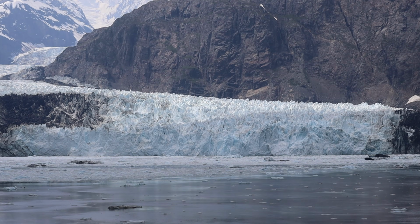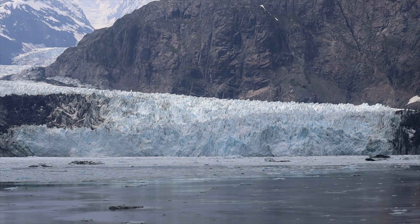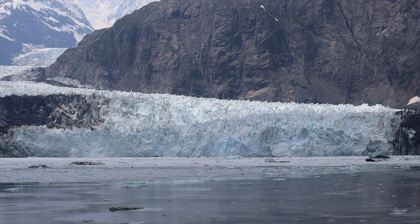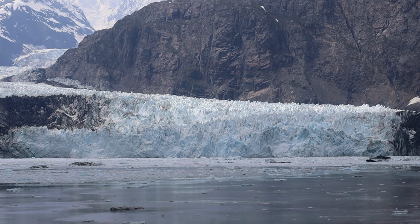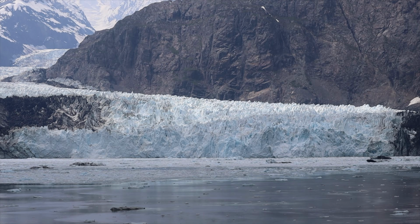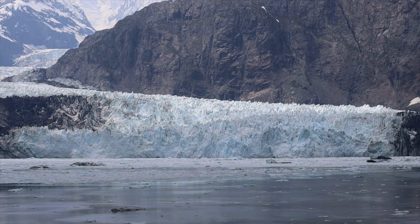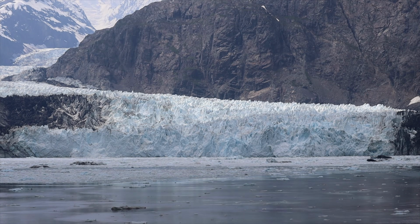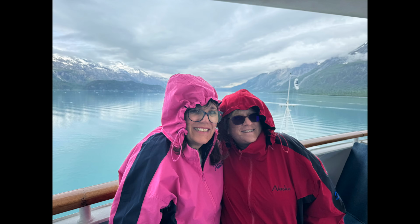So let's talk about why Glacier Bay should be on your Alaskan cruise. Again, it's much more than just a scenic stop. It's a protected national treasure. There's very few places, if any, that I know of that have National Park Service rangers come on board. It's multiple glaciers in one day. And again, it's very hard to access. There's a very elite number of people. Of all the cruises that go to Alaska, only 2 each day go to Glacier Bay National Park. Alaska without Glacier Bay is beautiful, but if you can swing it, I highly recommend it.